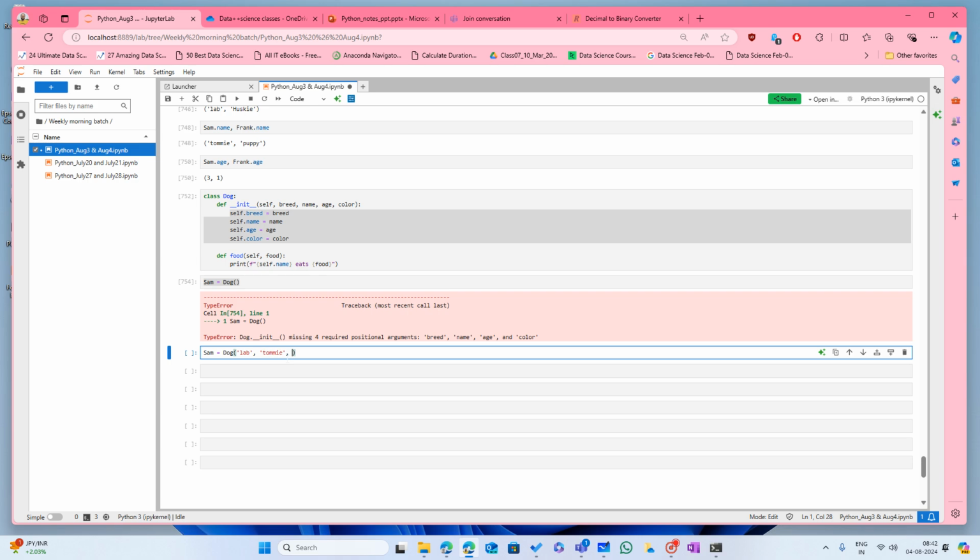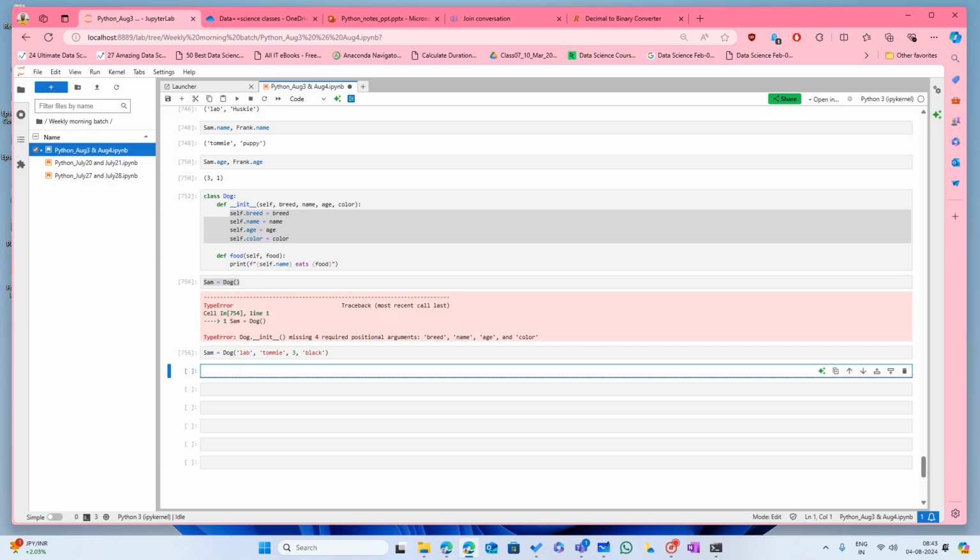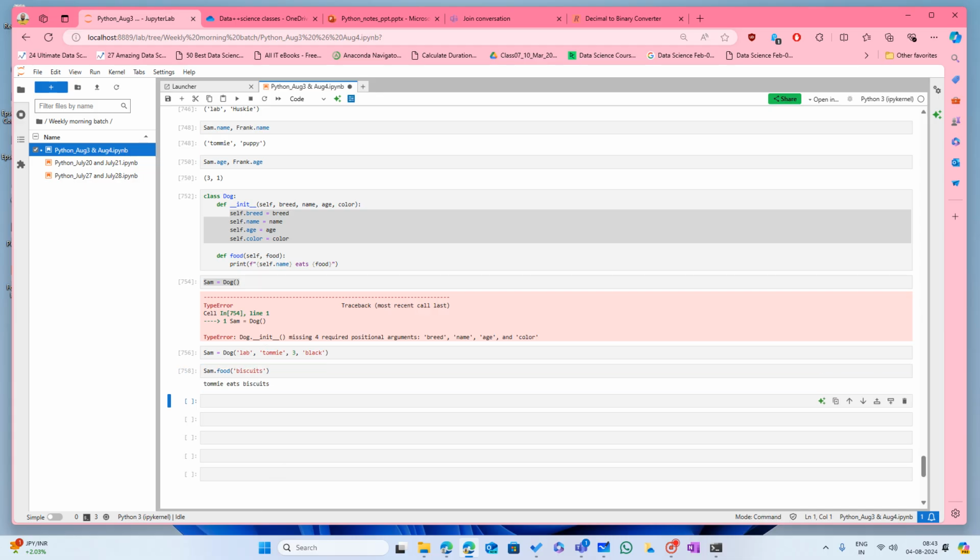Okay, age, let's call 3, comma, color, this time let me call it black. Okay, now Sam has these attributes, but if I type Sam dot food, food of biscuits, see what happened?